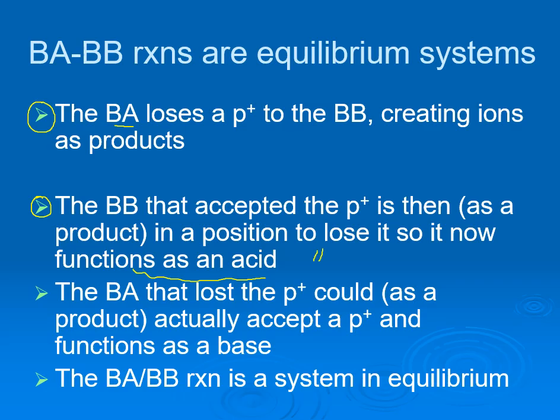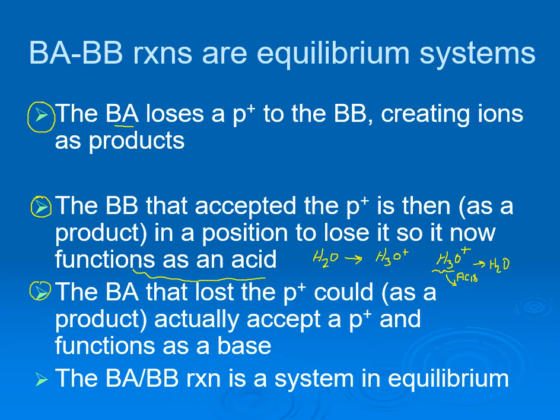Consider water. Think about water that has gained a proton. Well, it would form hydronium. This would be correct. Notice the hydronium now has an extra proton. It's in a position to lose that proton and go back to water, which would be a neutral compound. Therefore, the hydronium, which has this extra proton, can now function as an acid. And that's all that means.